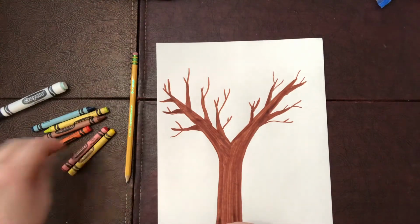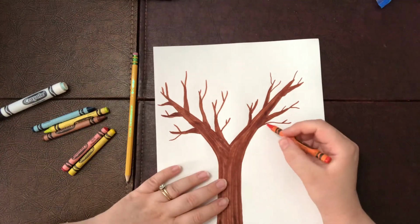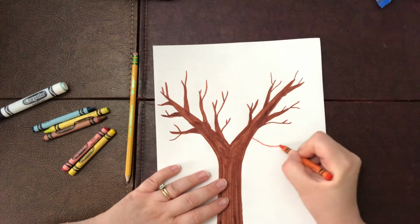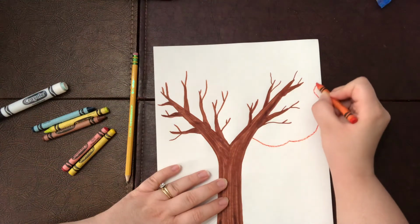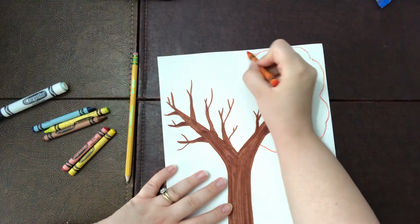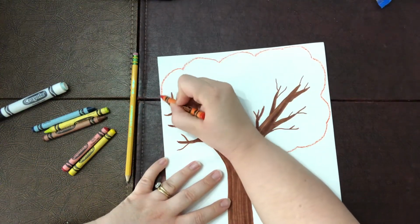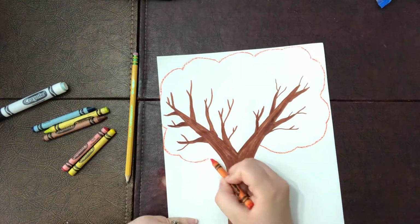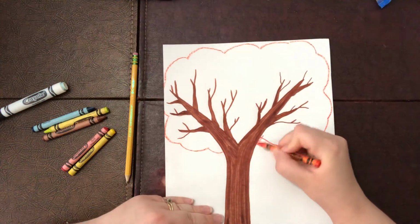Now you can do this with your pencil first. I'm gonna go ahead and do it with my crayon so you can see the line. I'm gonna start about right here at the top. I'm gonna go out, almost like I'm drawing a cloud around the top of the tree, all the way around, shaped like rainbow arches all the way around the top. You see that? How it kind of looks like rainbow arches all the way around the top?